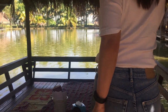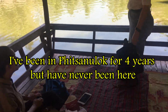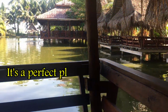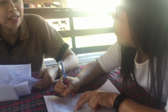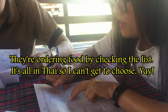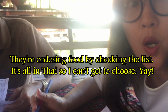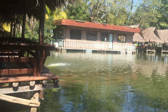Nice. Have you been here before? Yes. Okay. They're ordering. So they're the one ordering. Yes. Miang pa pao. Miang pa pao, you know that? No. Anything is okay. Yes, it is good food. It's a nice place actually.